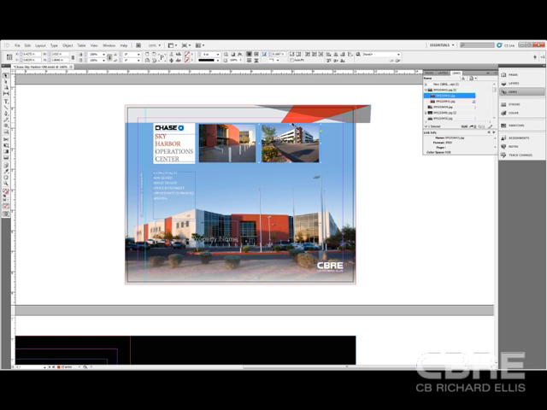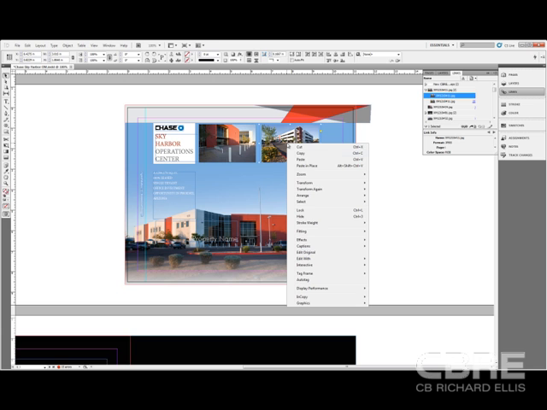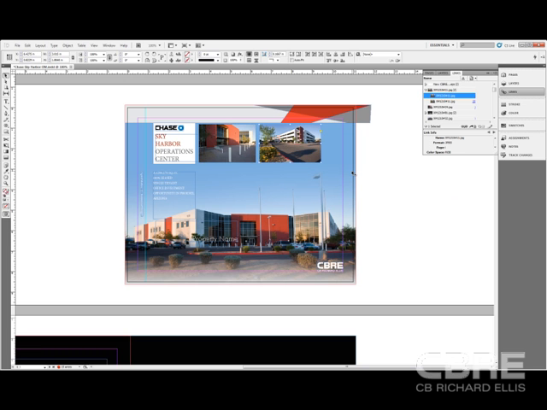And we can see that the image is fit within the frame, but if I want to fit it a little bit better, of course I can right click, come down to fitting, and choose fit content to frame, and that would also resize it a little bit better. And remember, if we want to make edits to the frame, we have the selection and direct selection tools. So the direct selection tool will allow me to move these nodes around to position this a little bit better.